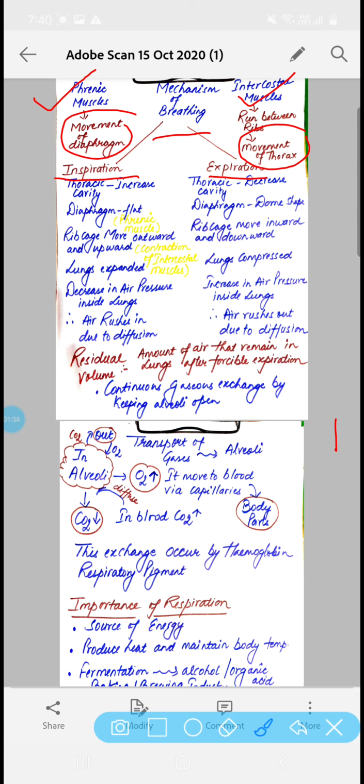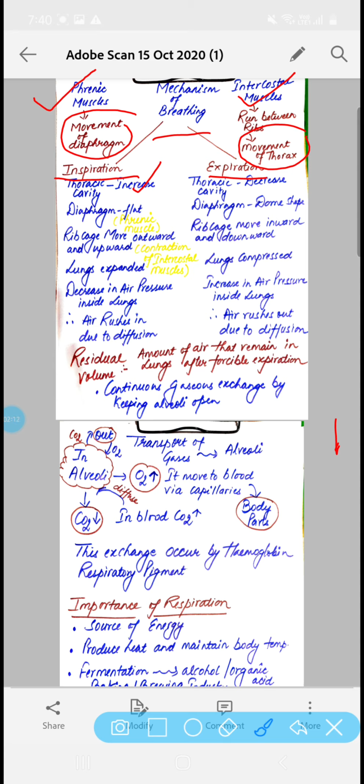Before starting the topic, we will perform an activity: you all will breathe in. Just breathe in and then observe the changes in your rib cage position. I hope now you all are familiar with the words rib cage and thoracic cavity. आपने अपने chest region को observe करना है while taking the breath. When you breathe in, what you notice is that your thoracic cavity increases in surface area.